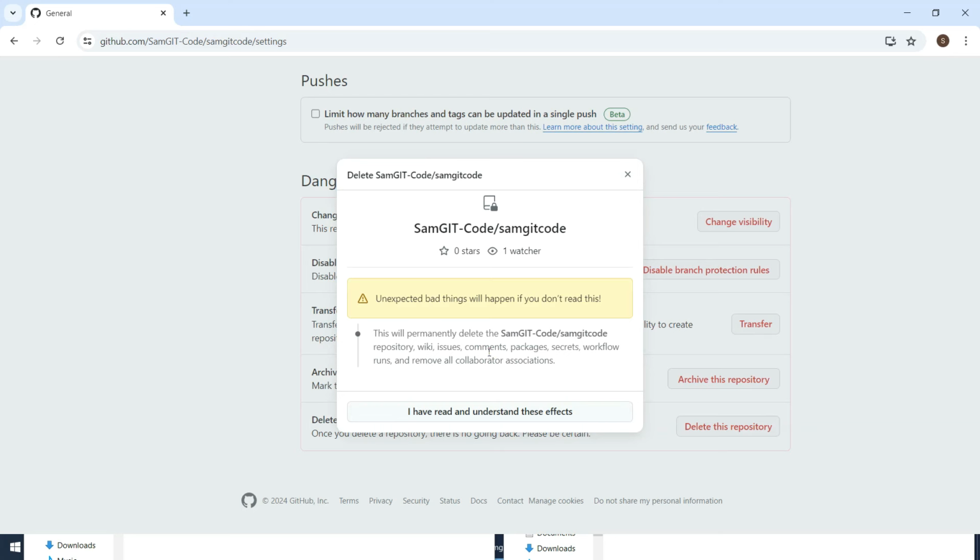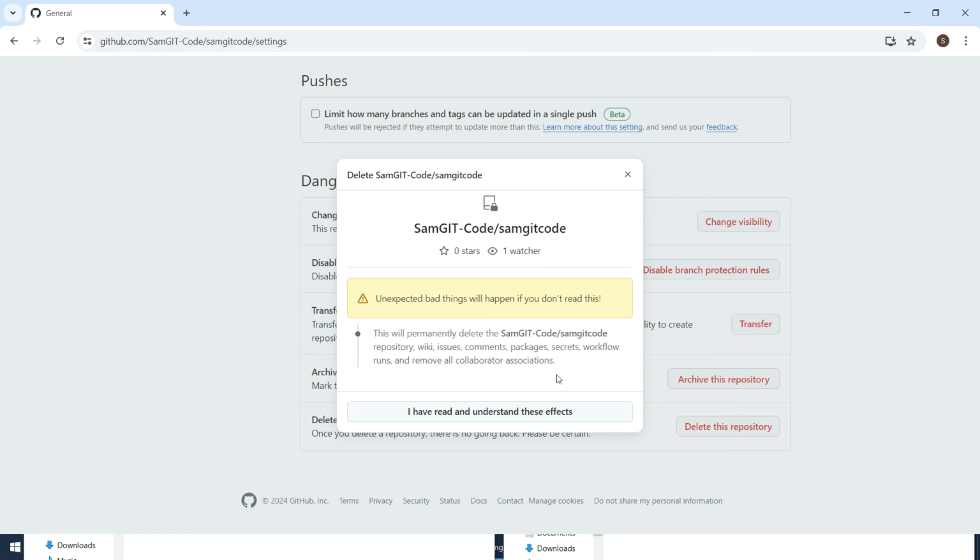Unexpected bad things will happen if you don't read this. This will permanently delete the some-git-code repository, wiki, issues, comments, packages, secrets, workflow runs, and remove all collaborator associations.